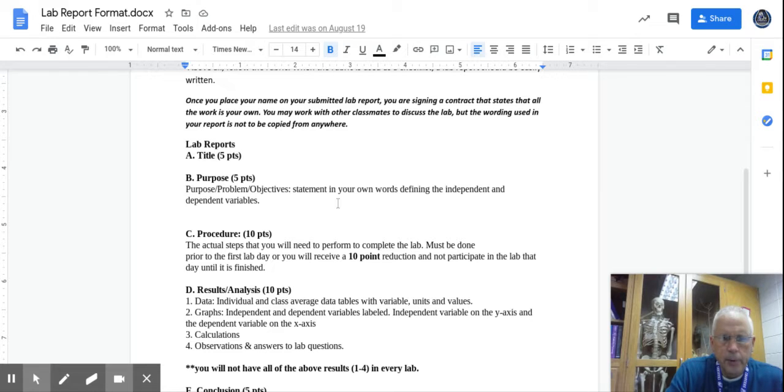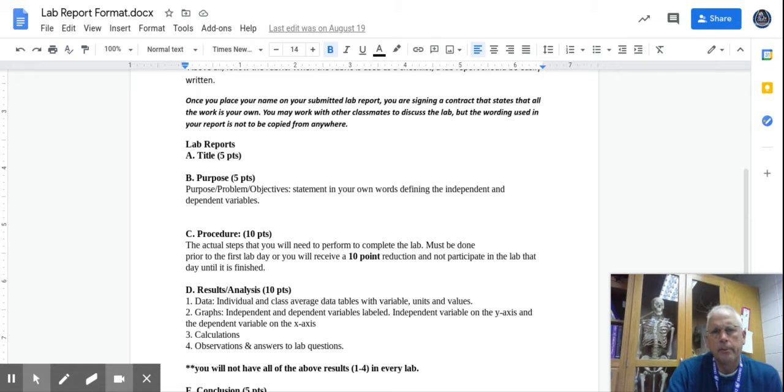Pretty simple. The purpose is stating in your own words, and usually we put the independent and dependent variables in there, which I'm going to talk more about later. Dependent variables, what we measure in the lab. Independent variables, what do we change? So in this lab, I'll give you a couple lab answers today. The dependent variable is how far the planes fly. It's a measurement, whereas the independent variables are different designs. Bald eagle, brown bat, bullet, different plane designs, okay?